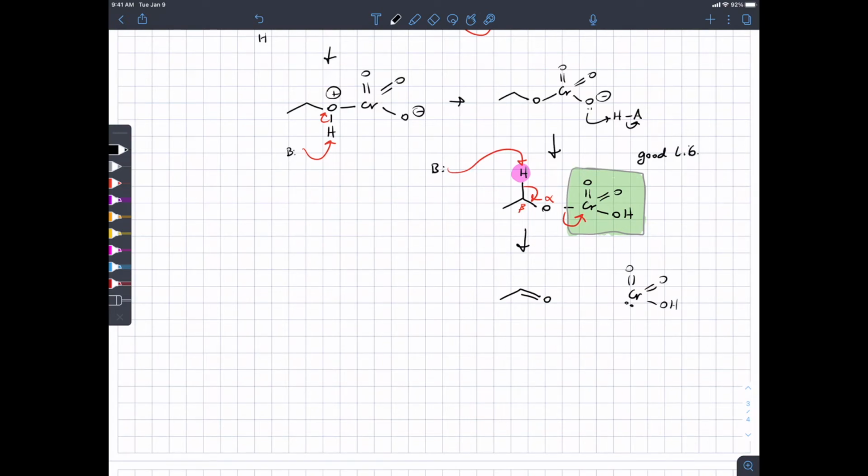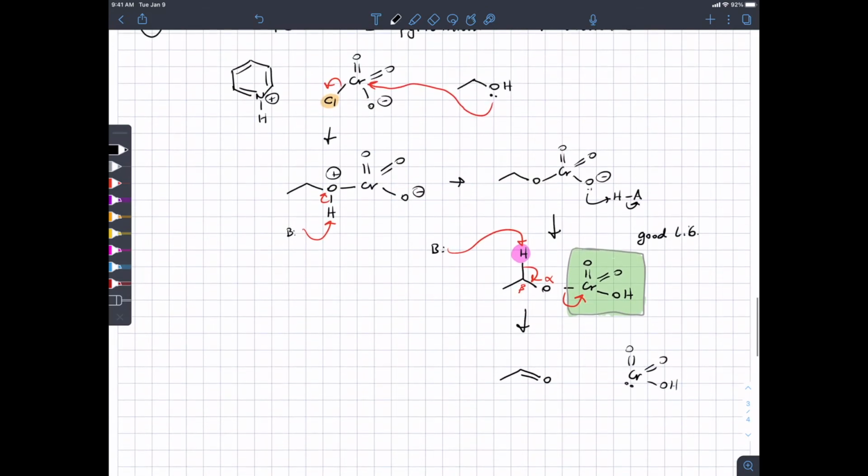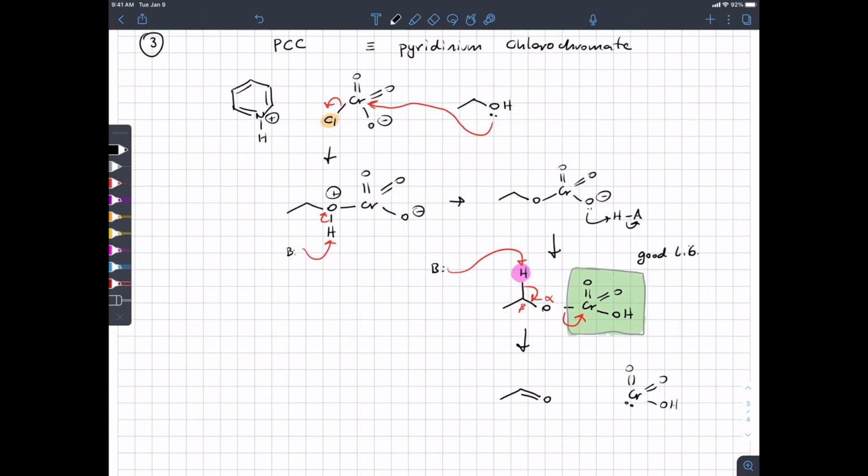All right? So that is a reagent that will take the alcohol, in this case a primary alcohol, and convert it into the aldehyde. Now there were 2 protons on that beta carbon. One gets eliminated, the other is still there, and that's where we get the aldehyde. Okay, questions about that? Yeah?